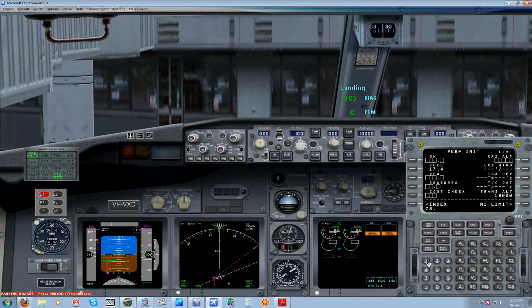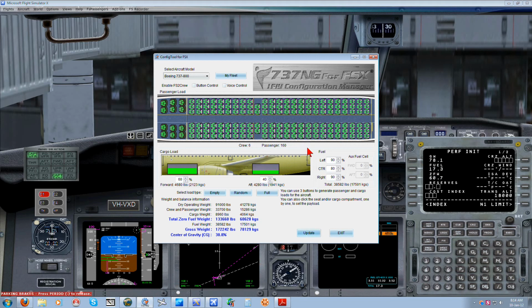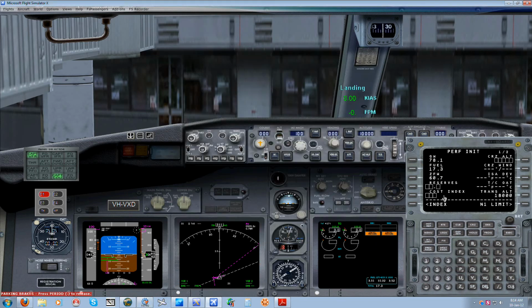That goes in there, and as you can see, it's already programmed our fuel and our zero fuel weight. So 17.3 ton of fuel on board, which is 17,300 kilos. So all you need to do is just put your gross weight in there. The fuel is already calculated because you've already done the iFly configurator before you actually started Flight Sim, and your zero fuel weight is already calculated as well.